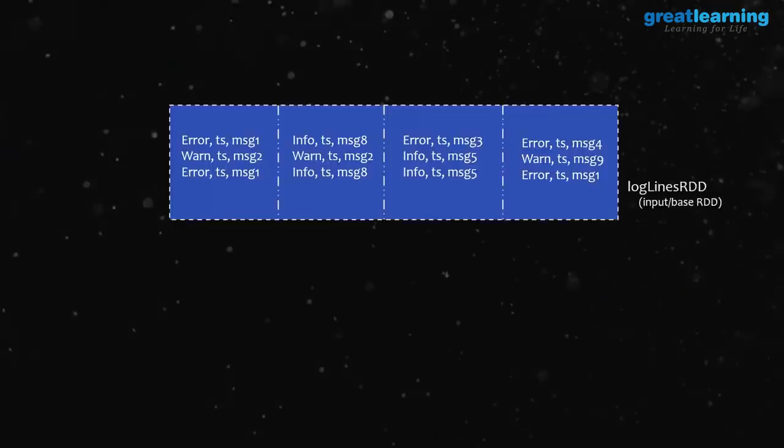So, just look at this picture. This picture is very good for understanding how Spark works. I have 4 blocks of data in Hadoop, in HDFS, and I want to process them. That is one file. Even though it is divided into 4 blocks, it is one single file I want to process.